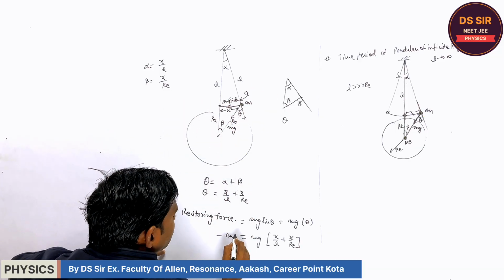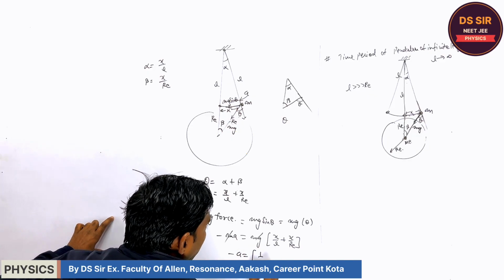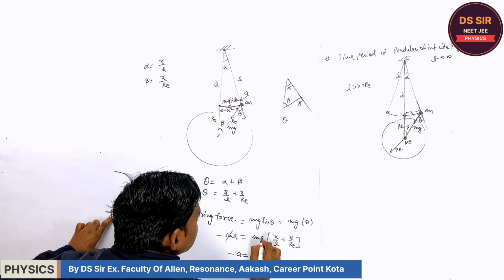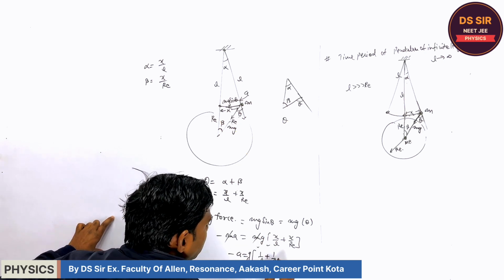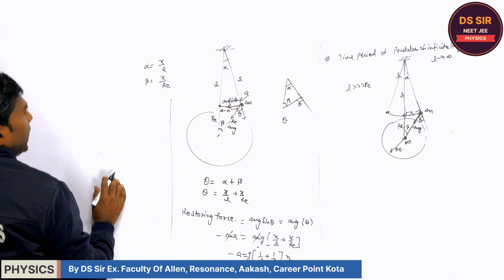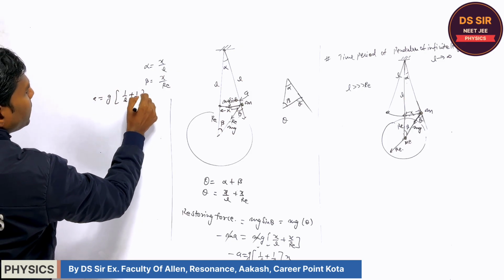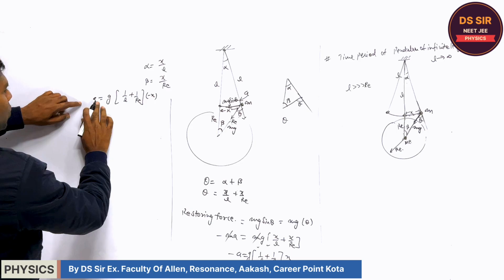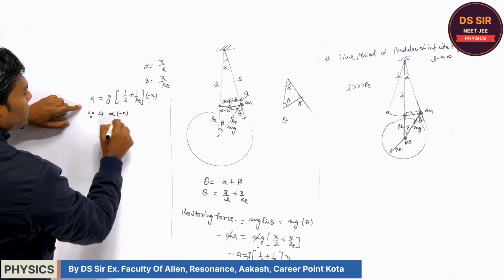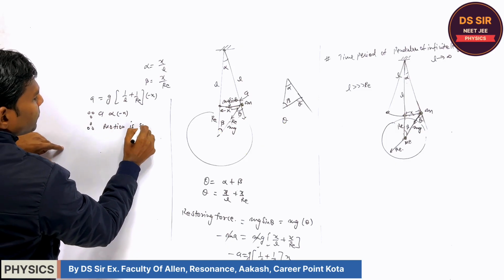Net force is equal to m into a. So acceleration is equal to g into (1 upon L plus 1 upon RE) into x. The m will cancel out, g is over here, and this is x. So what can you write here? The acceleration is equal to minus (1 upon L plus 1 upon RE) into x. So here the acceleration is proportional to minus x. Therefore the motion is SHM, right?